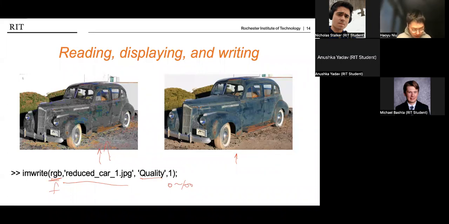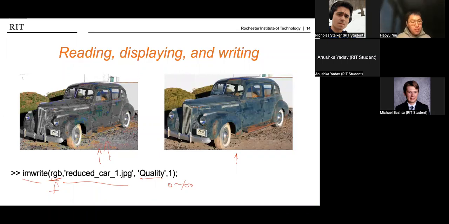To write this image and save it as a new one called reduced car, we can just use this imwrite function here. Very straightforward, right? Any questions for this function?